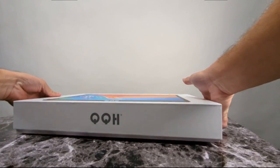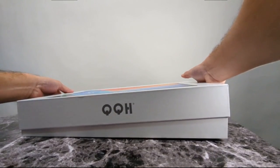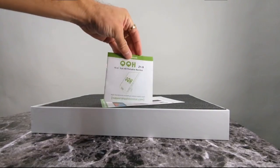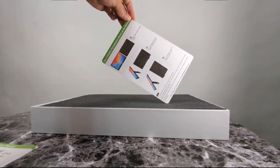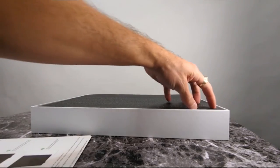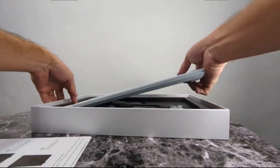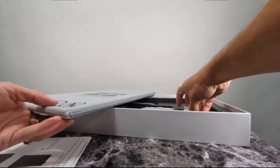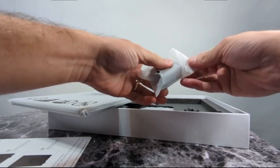I do have HDMI cables here, just in case it didn't come with one, but we'll take a look. As soon as I get this box open, there we go. All right, so immediately you get the user manual, as well as the little kickstand setup, as well as some instructions there. And we take it out. Have this pretty thin monitor here, as well as like a power brick here.